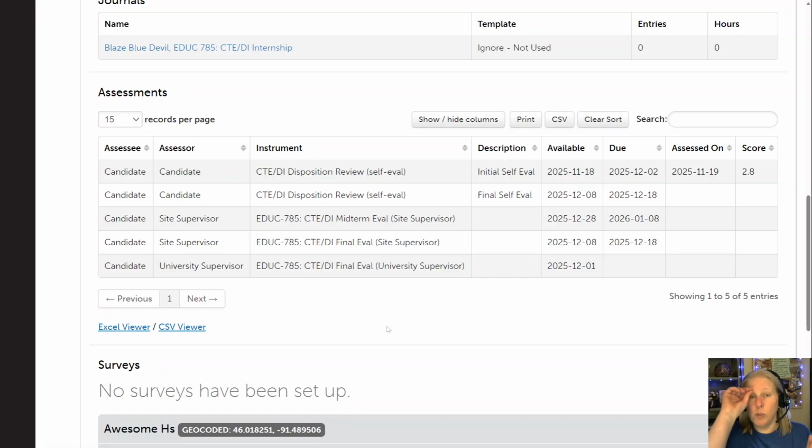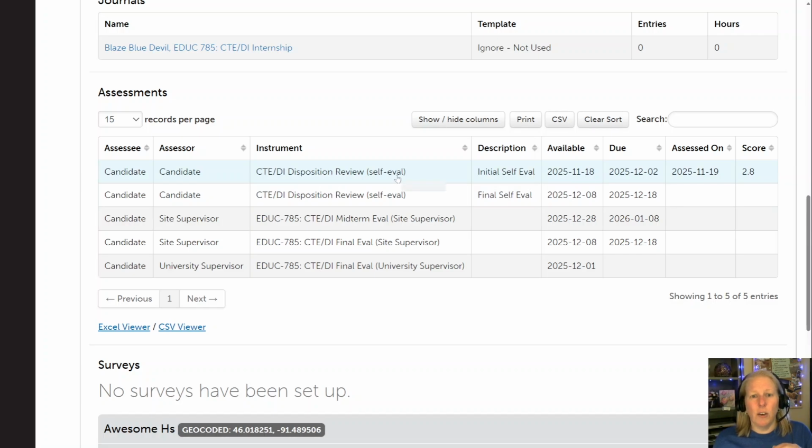So for most of these classes, you have two different kinds of assessments for the candidates to fill out, and those are self-evaluations. Some courses have two of them, a beginning and an end. Some just have an end. And then the site supervisor, so whoever the mentor is at that school where the candidate is, fills out three different assessments. As the university supervisor, when those assessments are completed, you have the ability to go in and view those scores. Unfortunately, you don't get notified when these are finished, but there is a date range so you can kind of mark it on your calendar, keep an eye on it.